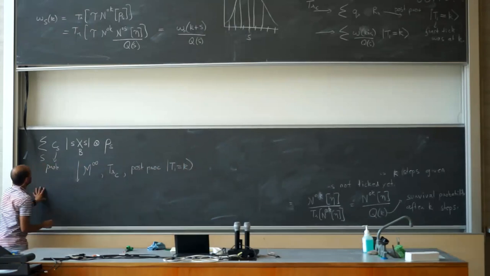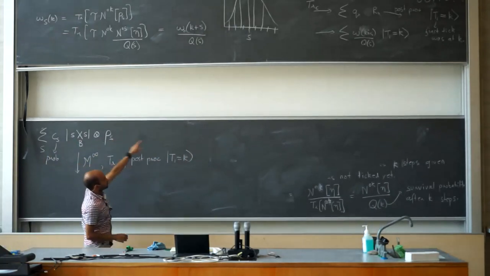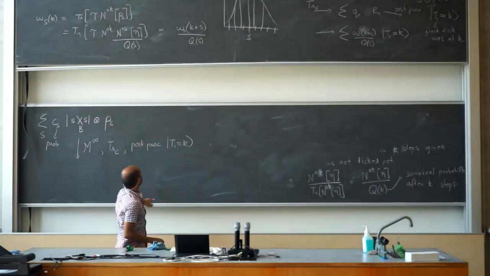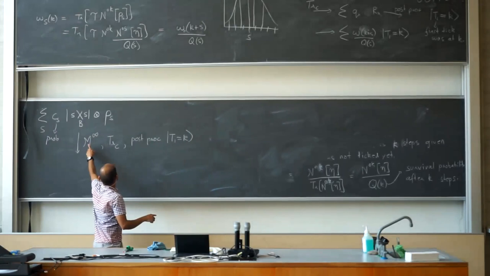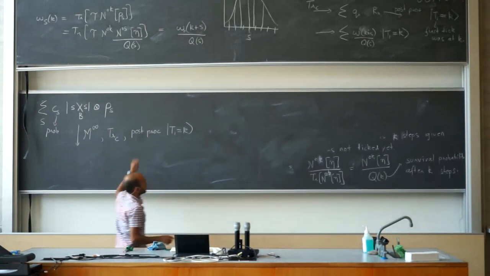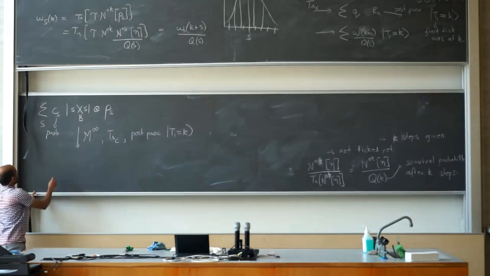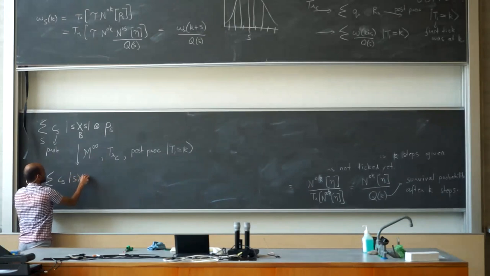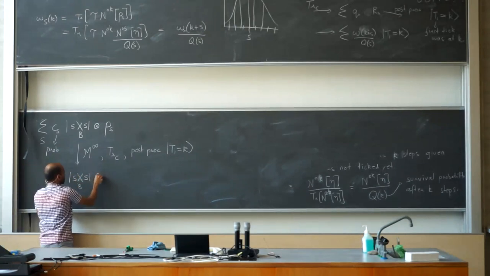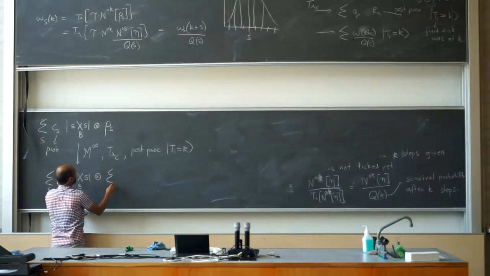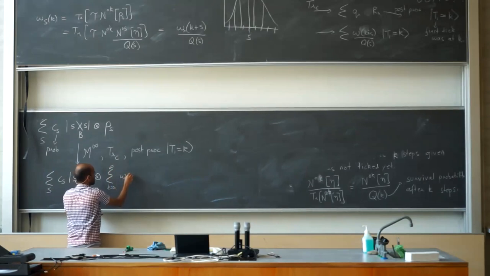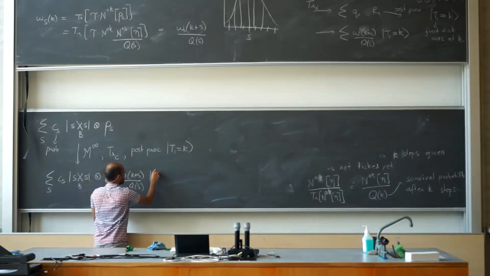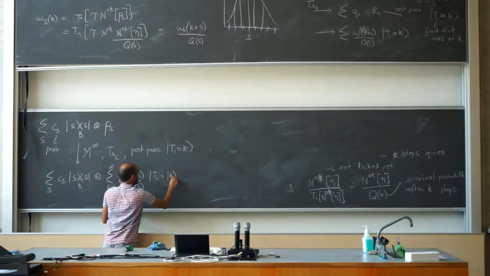And what will I get here? So in the first step, doing M infinity, rho S will just turn into that state over there. Actually, in all three steps, this is what I'm going to get. Rho S is simply going to turn into that, and then the clock part is going to disappear. So at the end of this, I'm going to get the state sum over S, CS, S, S, B, tensored, sum over K, going from 0 to infinity. I didn't write these before, but those are the limits. Omega of K plus S upon Q of S, T1 is equal to K.